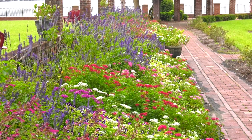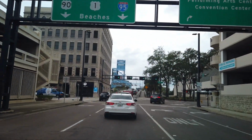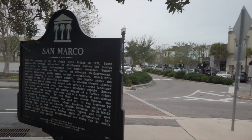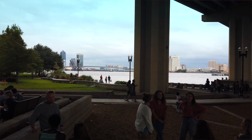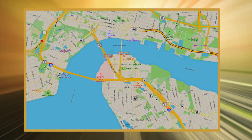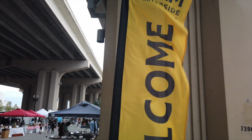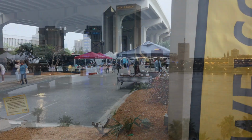It's very cool. The nice part is the dining and shopping scene from Center City, Jacksonville is very convenient. Yeah. I think a lot of people hear about our different historic neighborhoods like San Marco, Riverside, Avondale, and Springfield, but don't realize they are all within a mile of the downtown area. And it's also conveniently located, but you get a different piece of Jacksonville wherever you are.